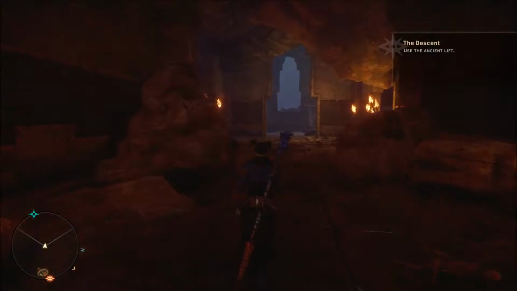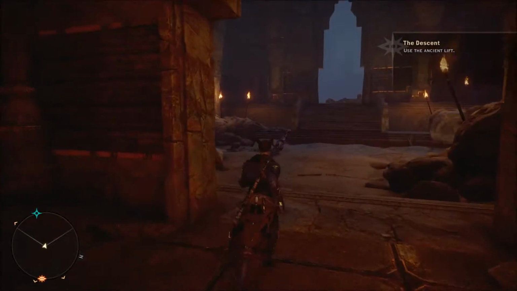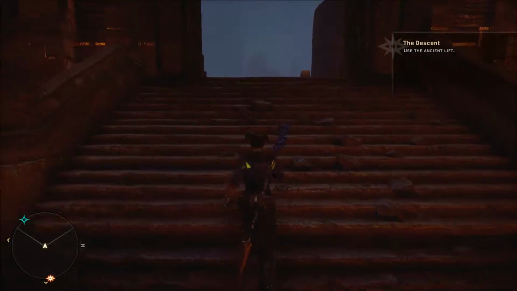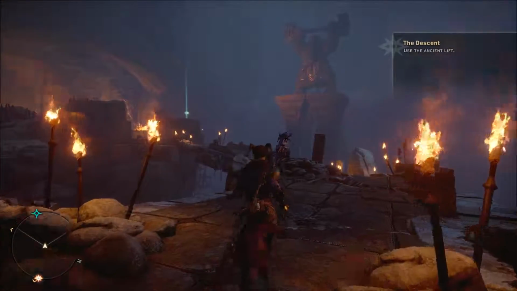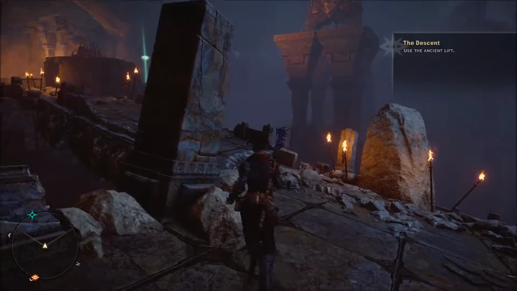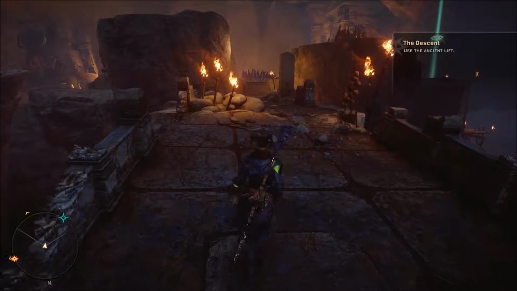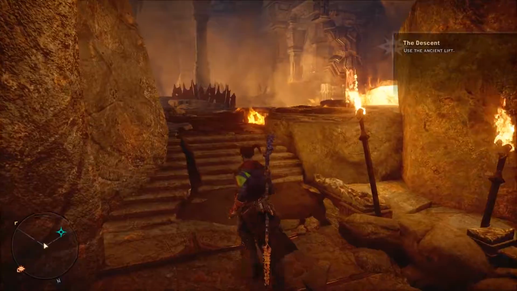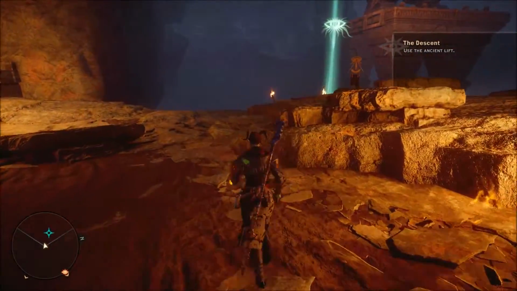So, we're gonna head back. Use the ancient lift. I'll use the ancient lift when I'm good and ready. I'm gonna check out the two places I got. Something good. Hopefully we do. Someone should really put these fires out. I don't even know what they're burning on. There's nothing to burn.